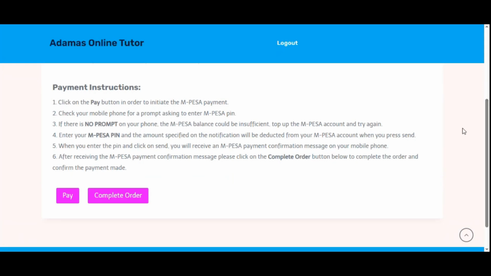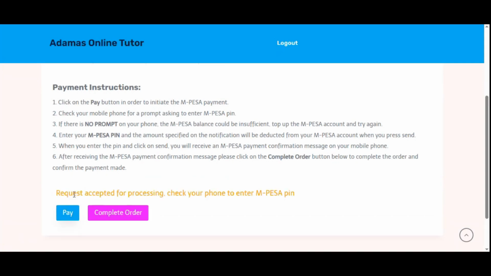So once you've done all these, what you just do is click on pay. When you click on pay, automatically you'll get a prompt on your end that will ask you to make the payment. It says request accepted for processing, check your phone and enter the PIN.